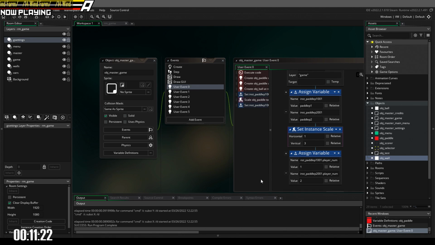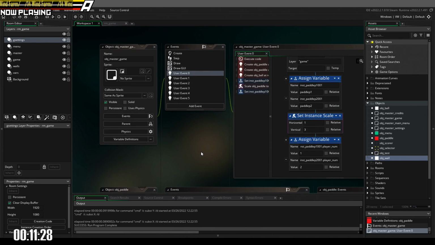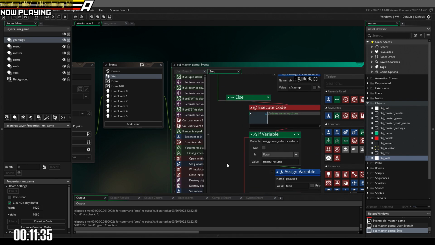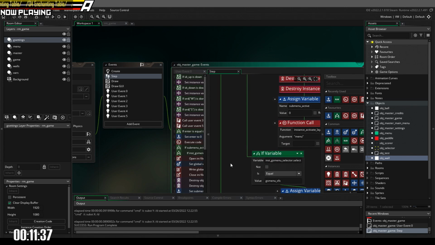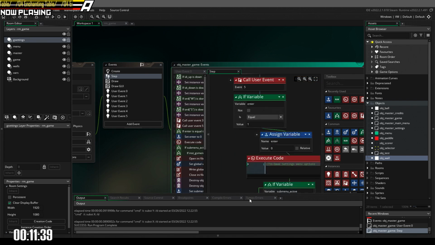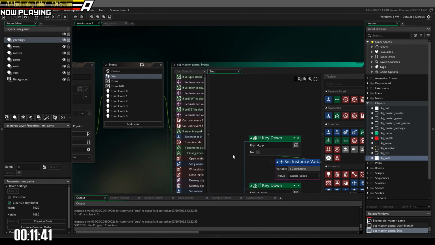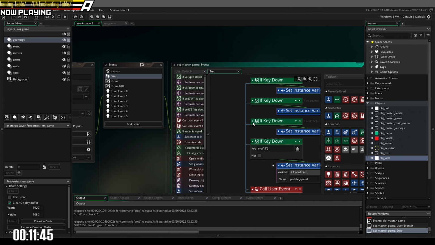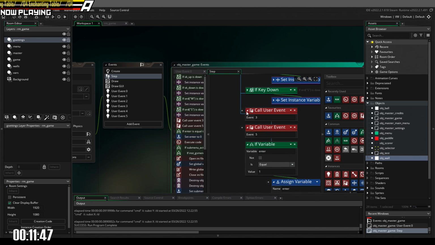But I think I can still simplify this whole thing, take a lot of the burden off these random objects and put it into the master object, which will make things run easier, ideally. So those are the controls.